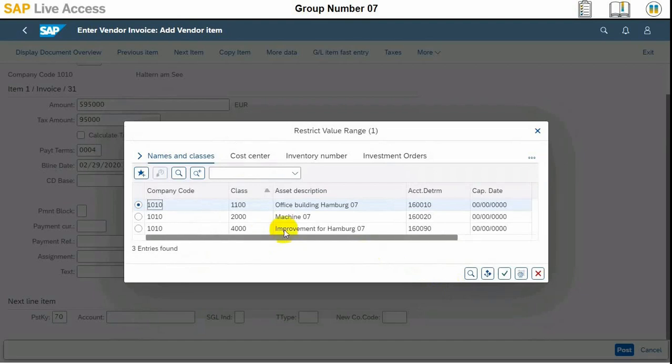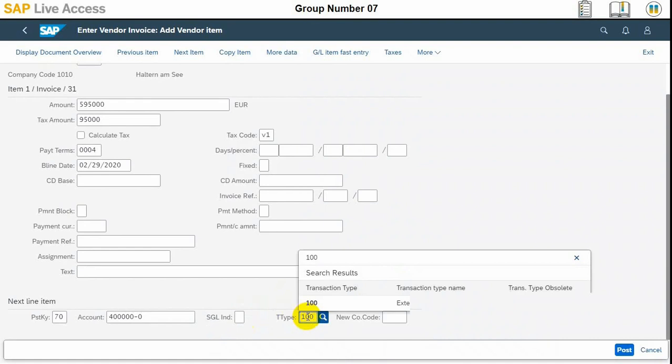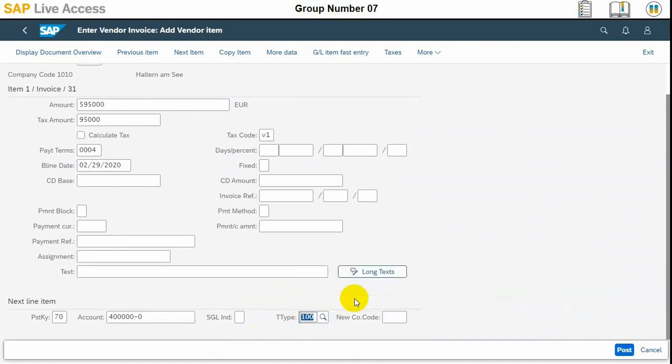Okay, this one is our office building Hamburg 07. So we'll choose the improvements. Transaction type is 100, which is external asset acquisition, and that's it.